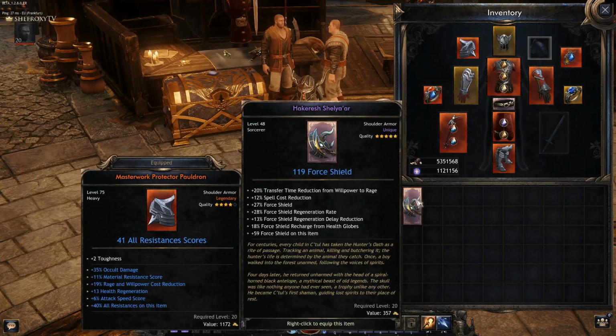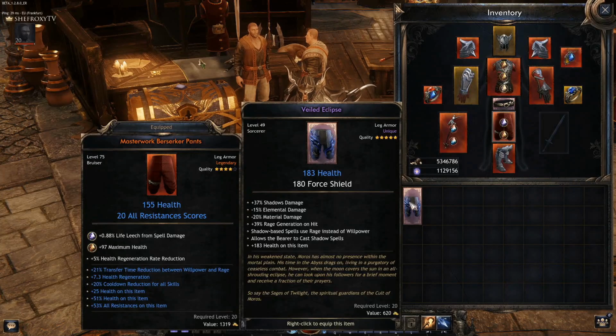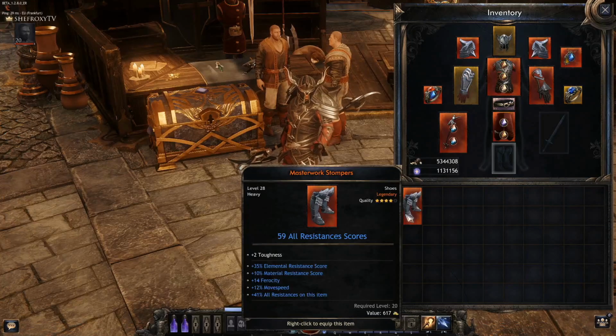Optionally, the unique shoulder Hakarerish Shalya is good for even more transfer time reduction and a little less DPS. Legs with transfer time reduction and cooldown reduction. Here you could use the unique leg armor Veiled Eclipse and convert Thunderstrike into Shadow to have a skill that uses reach, but I personally just sustain with willpower potions or auto attack if I have to. And shoes with ferocity and move speed.